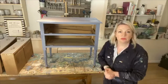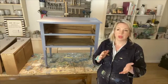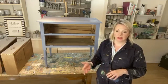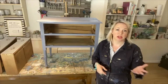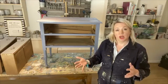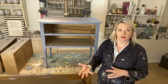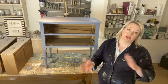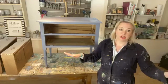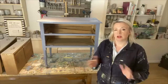But yeah, so what's the difference between Annie Sloan and Fusion? Sloan's a chalk paint, and Fusion is officially a mineral paint, but it's basically got an acrylic in it. So you have to do much more prep with Fusion, and like I say, either sand it back to wood or scuff sand it and then Ultra Grip it and then paint, but then you don't need to do a top coat. Whereas with Sloan, you can just literally paint it straight on, and then you just need to seal it. So that's kind of the differences.